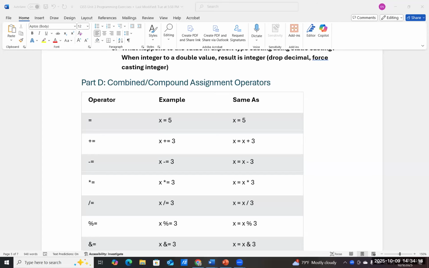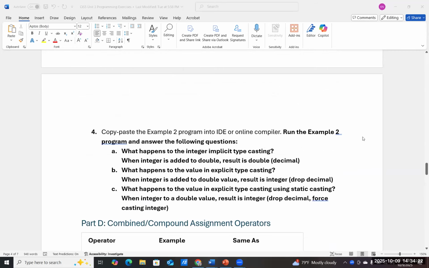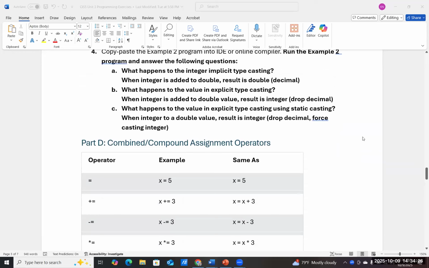Let me pull up the assignment. Okay, so we talked a little bit about typecasting. I was going to add a couple more tasks for you, but I think the 5 exercises along with wrapping up part D are enough. I know some of you already submitted because you're ahead, but I just want to make sure everybody's on the same track, right?